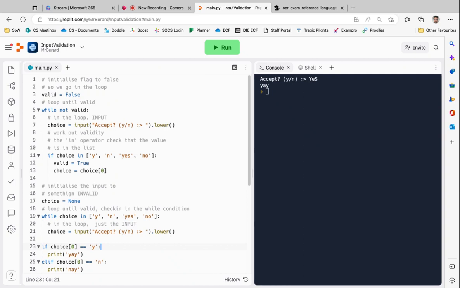The moment you're dealing with numbers, you're going to need to cast the input, which is going to be returned as a string from the user, as an int. And because you can't trust the user and they might not have entered numbers, I will make a separate video to explain type validation, or input validation for type. See you in that next one.